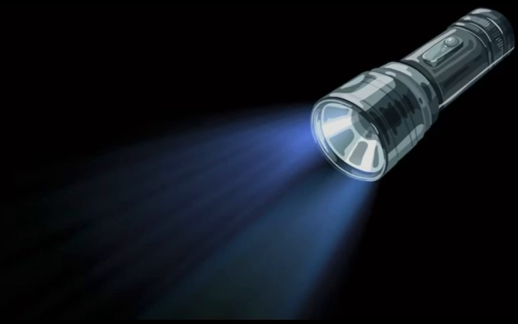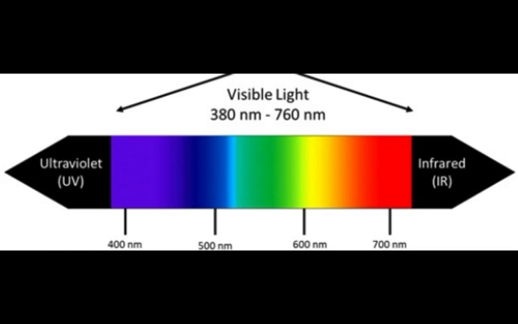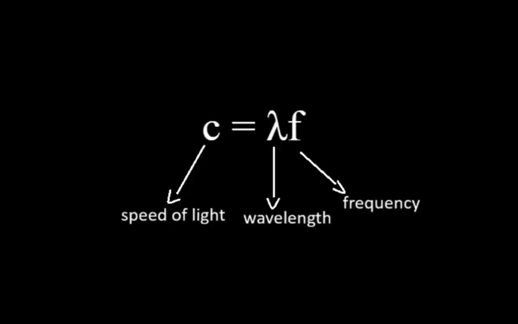First, we need to understand what light actually is. Light is a form of electromagnetic radiation. Although it appears in many different colors, each color is simply a light with a different wavelength. Red light has a longer wavelength while violet light has a shorter wavelength. Another important property of light is its frequency, which tells us how many waves pass a point every second. Wavelength and frequency are related by the equation c = λf.